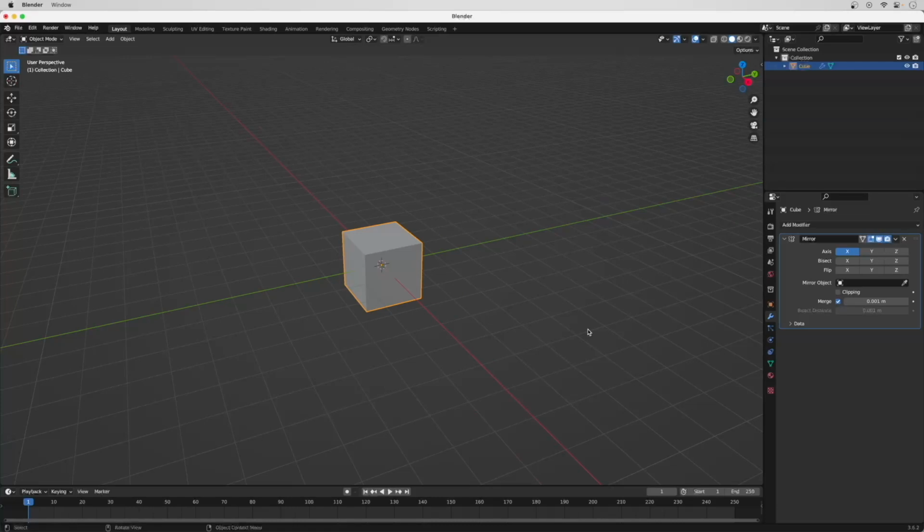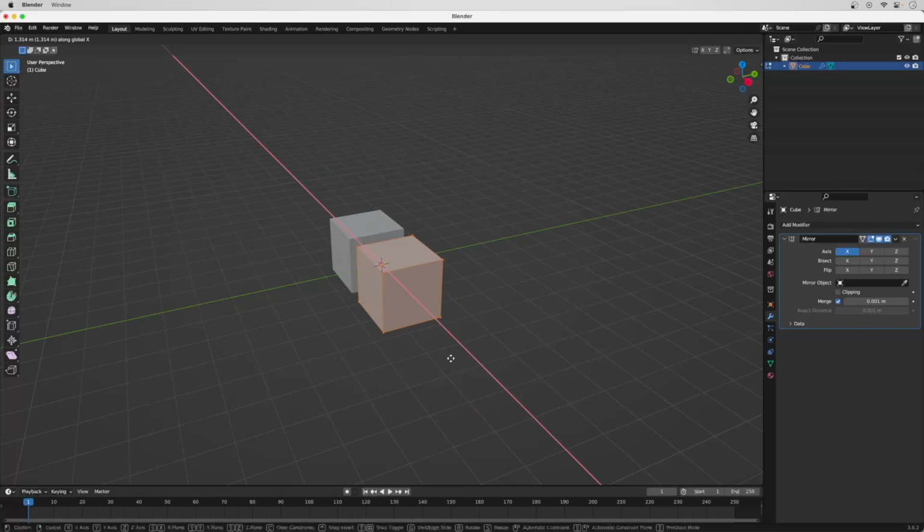It appears like it didn't do anything, but that's not the case. I'll go into edit mode. And if you're wondering what the mirror modifier does, it's duplicating the object and its actions. Now I'm going to grab this on the x-axis because that's where the mirror has applied. You could put it on y or z, but right now I'm just going to keep it as x. So I'm going to click G on the x-axis.